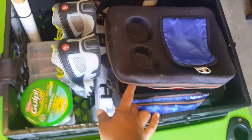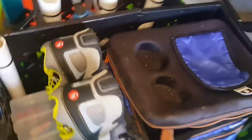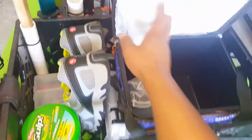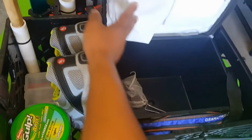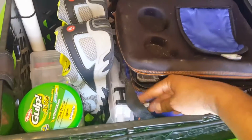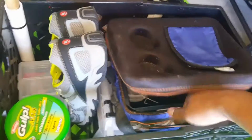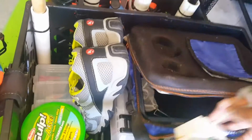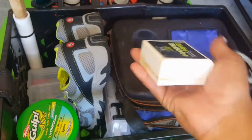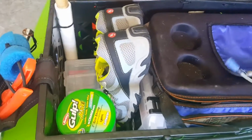Alright, so now I can fit my bait bag back here. On my original video I told you guys about this, but if you haven't done it and you go out on a kayak and you like using live bait, this is awesome. I'll be out there all day. My shrimp does not die because it's insulated. Make sure you get the one with the hard liner, and then you got to use the bubble box. If you ain't ever heard of a bubble box, they sell them at Walmart for like $5. Baby bubbles.